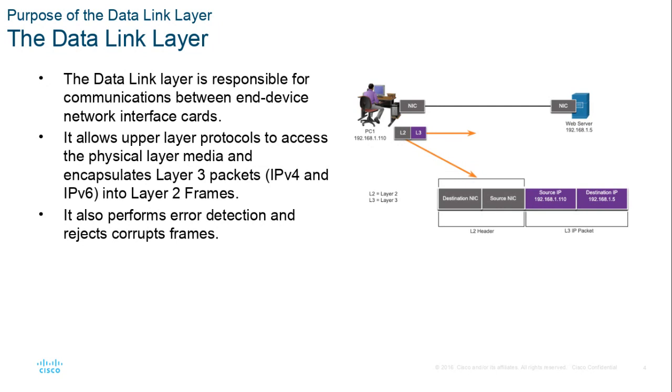And it also has the job of detecting any type of error or bad frames. There's a frame check sequence mechanism built into data link layer frames that can make sure that if some physical layer problem like electrical interference messes up the bits of a frame, we can tell that happened and we can throw the frame away because we now know it contains bad information.